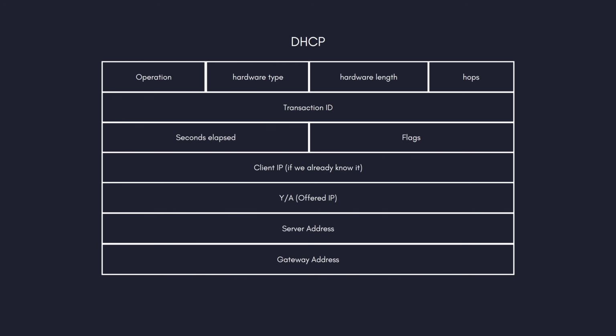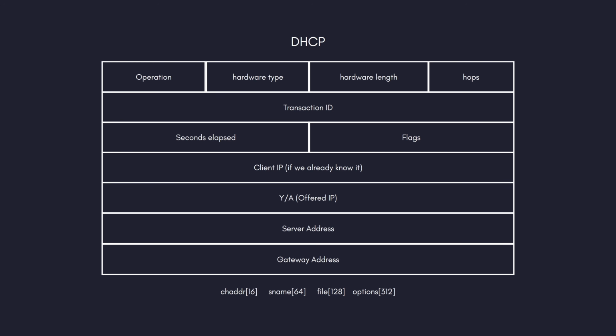This is the header of the DHCP packet, but after that, we have a few more fields, like the CH address, or the client hardware address. This is where we're going to write our MAC address. Then we have sname, which again, I believe is used for relay, so I'm not looking at this field at all. I just have to include it. Then file, which I believe is used for network booting, but I don't do any network booting, so again, just ignore this one. And finally, the options.